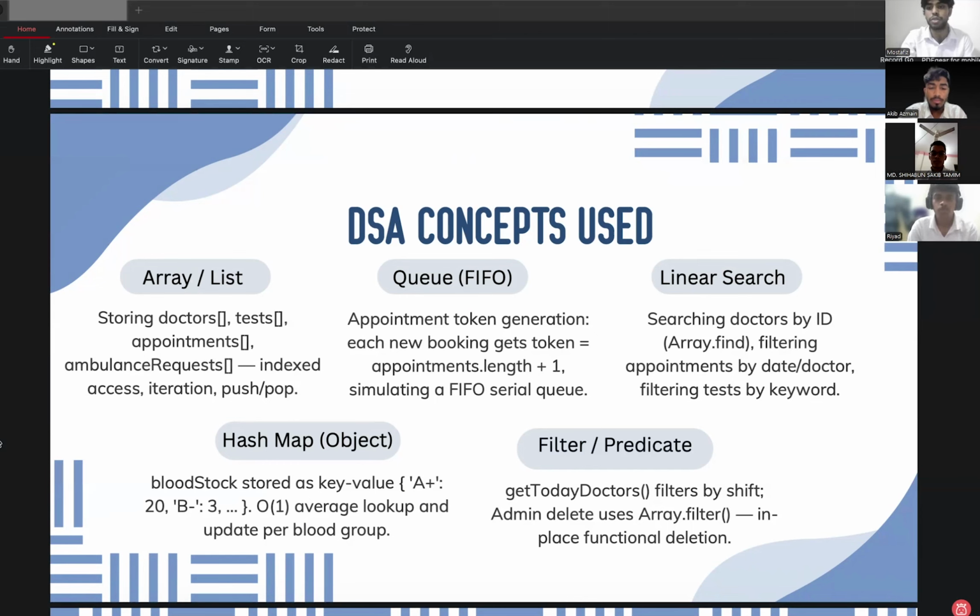We also used a hash map to store blood stock, allowing fast lookup and updates for each blood group. Finally, we used filter operations to display doctors by shift and to remove records efficiently. These DSA concepts help make the system faster, organized, and efficient.